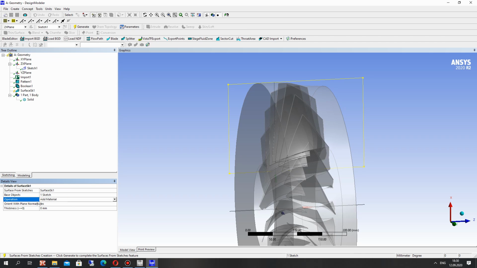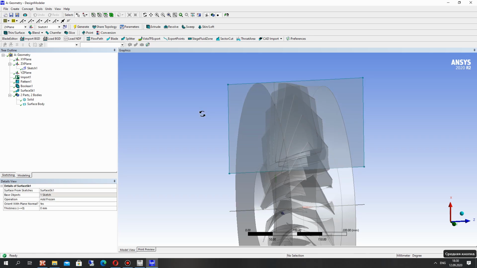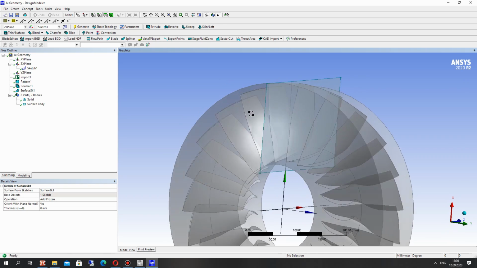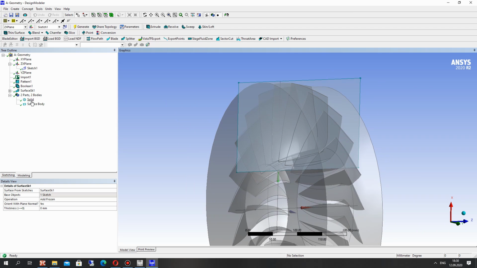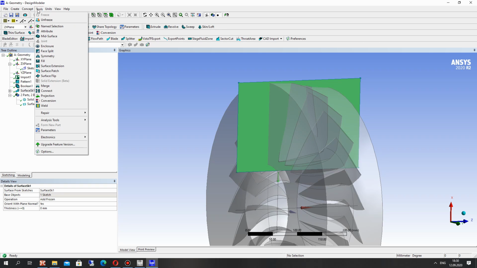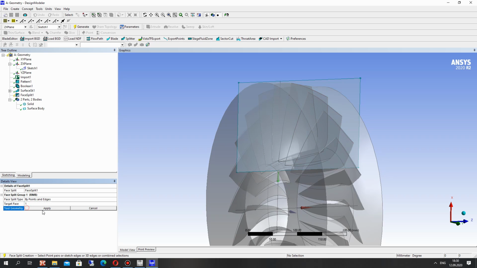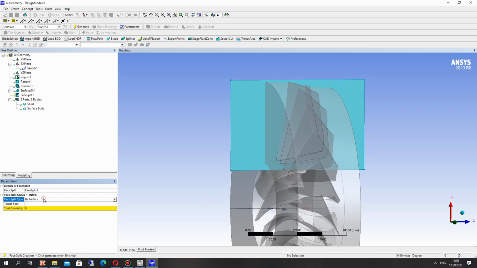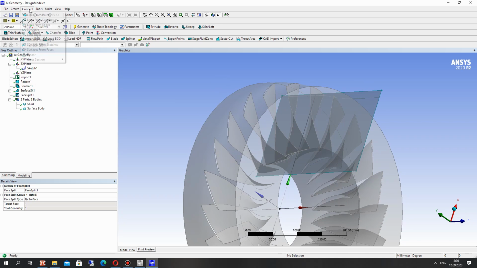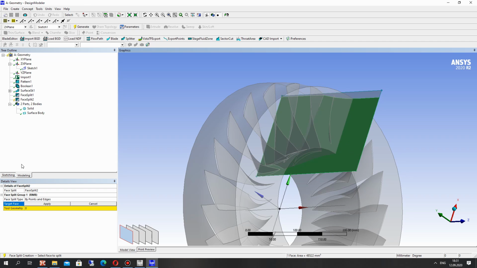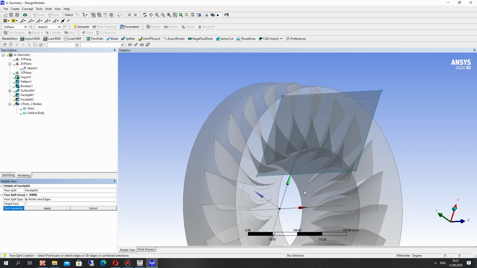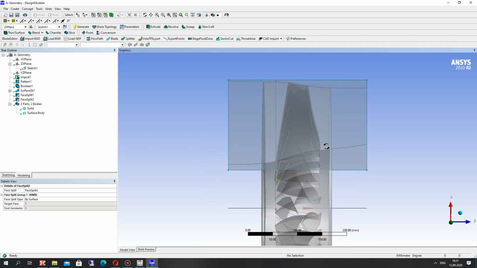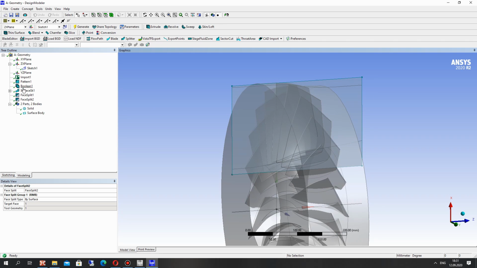I just want to make the projection of the contours of Rotor 67 to the surface, and make the meridional projection of the flow path. So let's split the surface with the face split tool, choose the target face and tool geometry, make generate, and now we have the split. And make another split. Also we choose the target face and tool geometry. It will be the hub by surface and hub of the rotor. Okay, and make generate. And now we have the flow path of the Rotor 67.